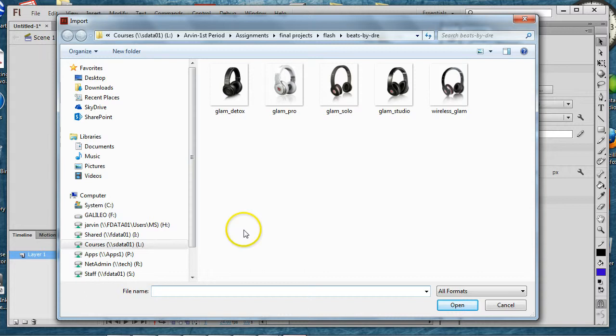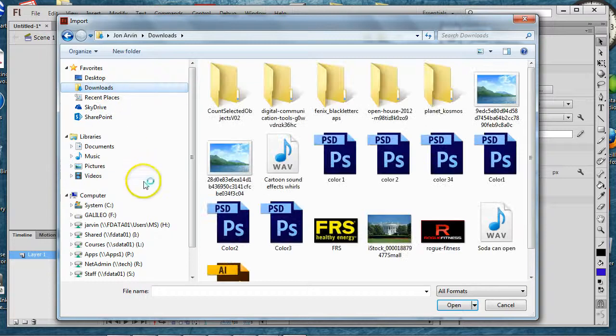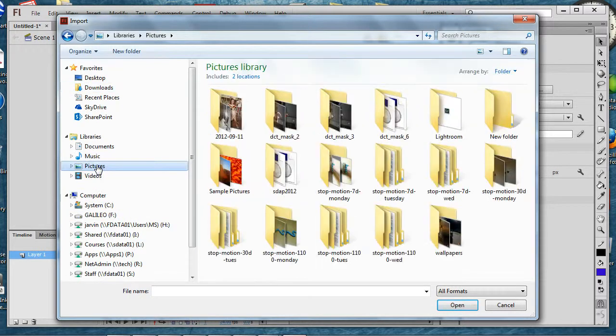And what you would have to do is browse around, like if you click over here on Computer, and if you want to go look on your network drive, double-click Drive H and look there. If you have things saved in your downloads folder over here, or maybe, gosh, I don't know where they might be, but you have to look around, maybe in your pictures library here.